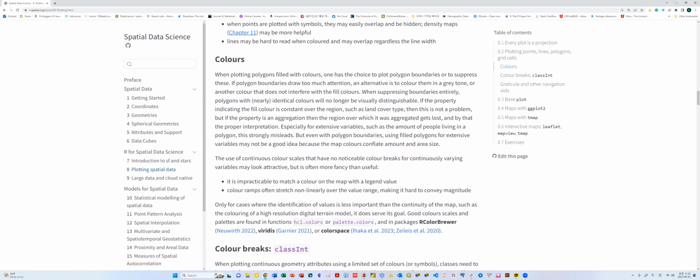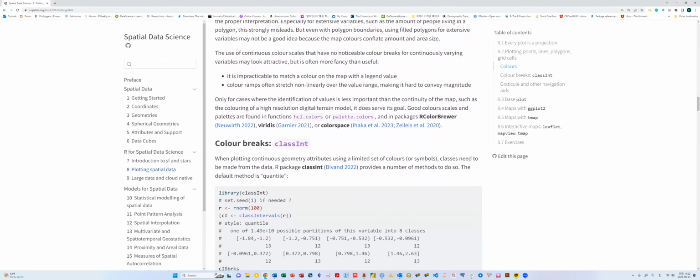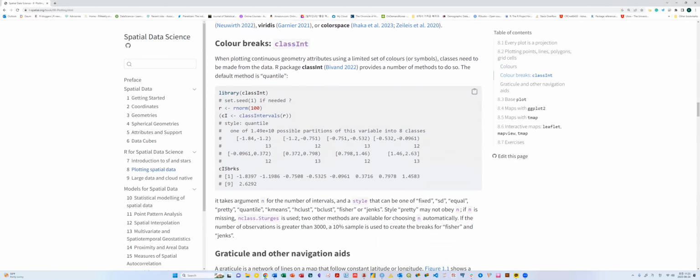And then what is important about the coloring is how we can break the attribute values. That's a very important part, because it determines how we color the map based on these breaks. For those breaks, we use the package called classInt, for class intervals. This package allows us to break the values with many different methods.